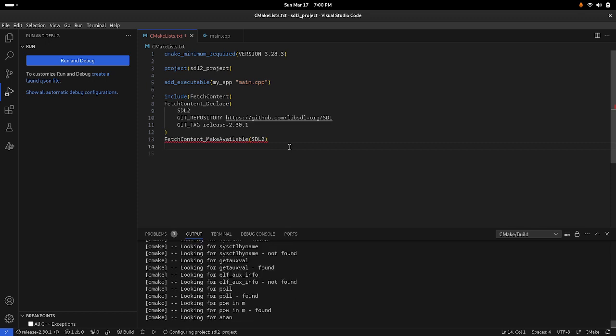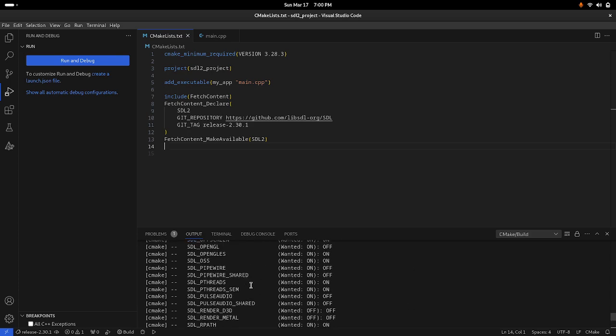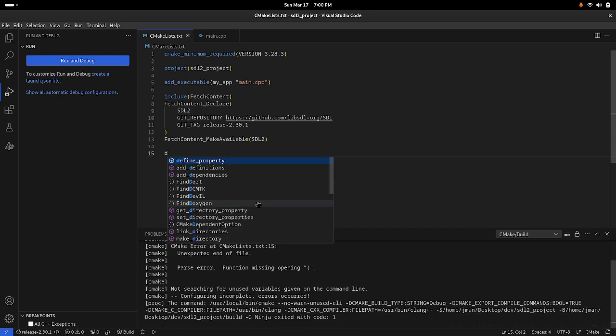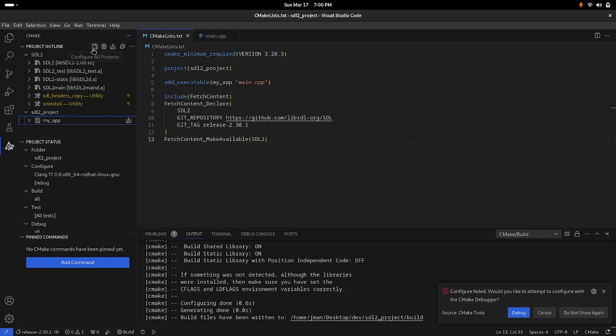So now it's configuring, and you can see this is actually SDL stuff right here. So CMake, I just did a configure. If you edit the CMake file and you save the file, it will reconfigure automatically. Basically like pushing that button, it will do it for you.